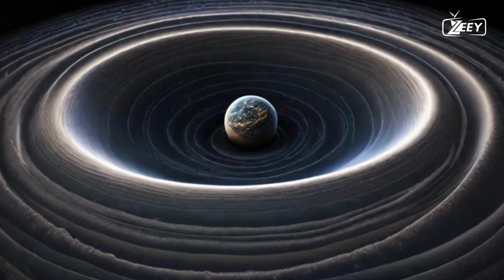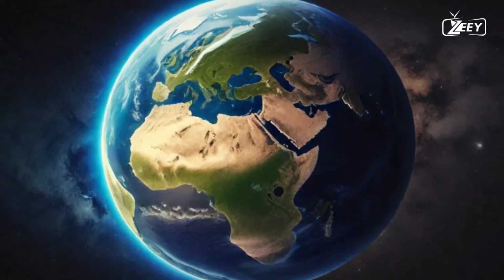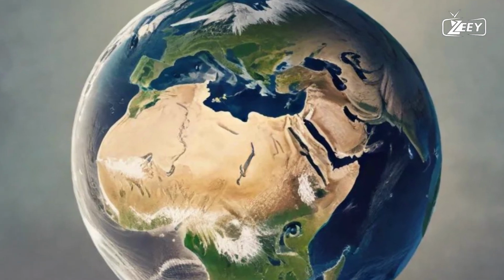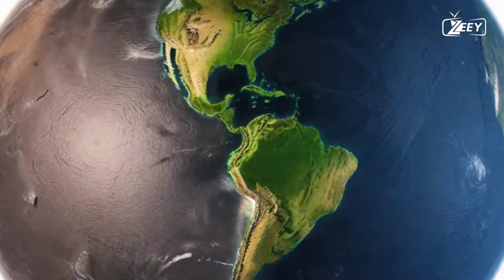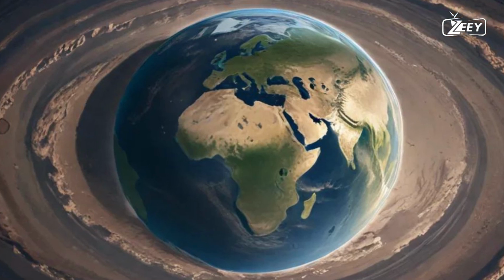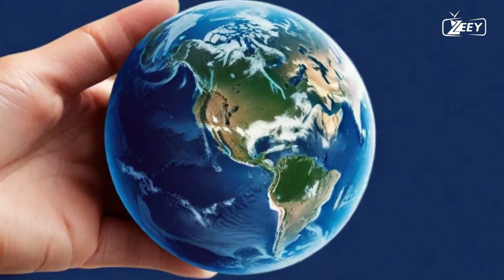In the grand scheme of the universe, Earth's magnetic field may seem like an invisible force, a quiet guardian in the background. Yet it is more powerful than we often realize. It protects life on this planet, stabilizes our atmosphere, and shields us from the cosmic radiation that could render our world inhospitable. Without this shield, Earth would be a very different place, a barren world, its atmosphere torn away, where life could not survive. Our magnetic field is a cosmic gift, a force that allows life to thrive in the delicate balance of radiation, gravity, and time.